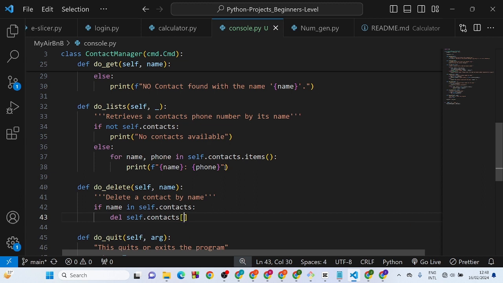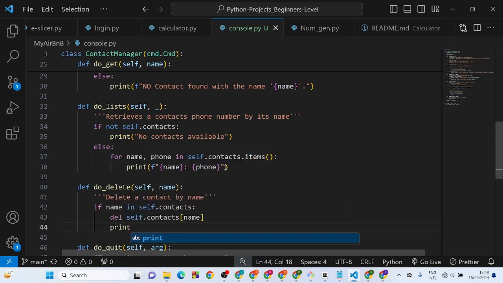After doing that, we want to ensure that it works by printing a corresponding statement using an F string to show that the operation the user performed went on smoothly.